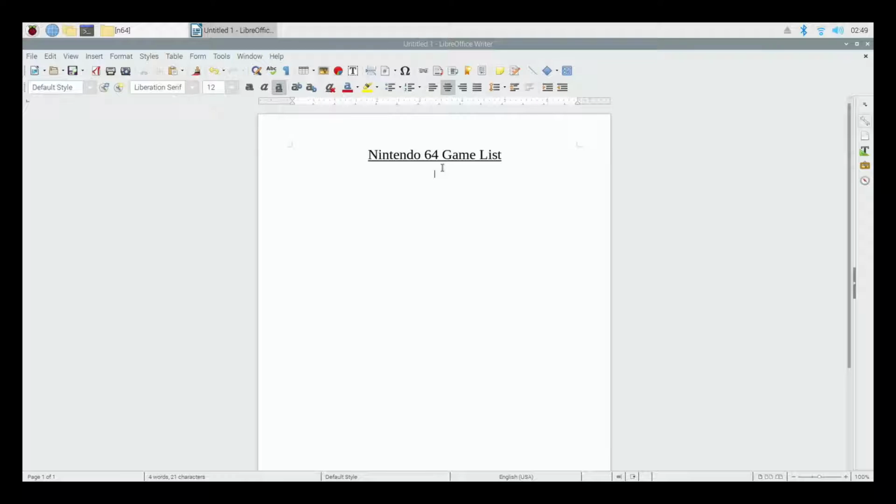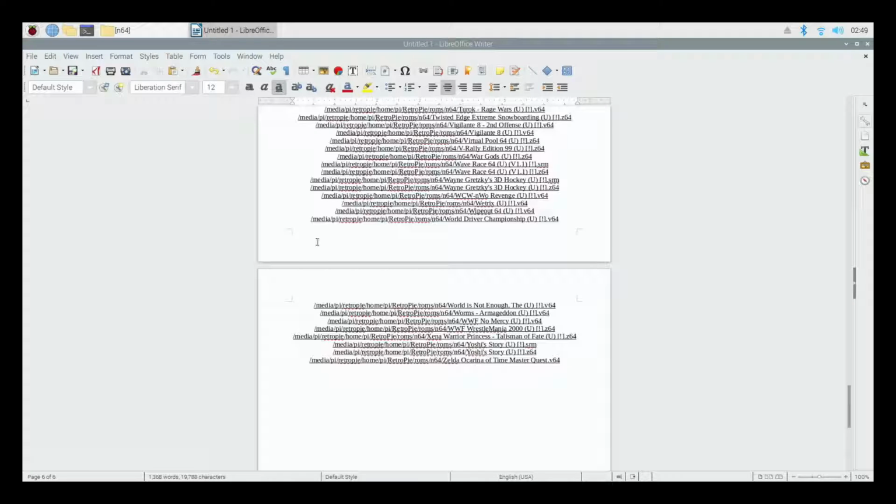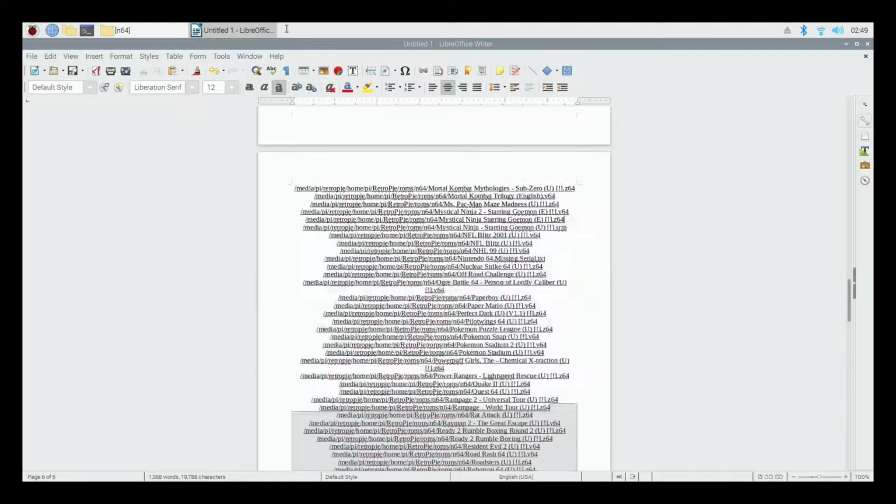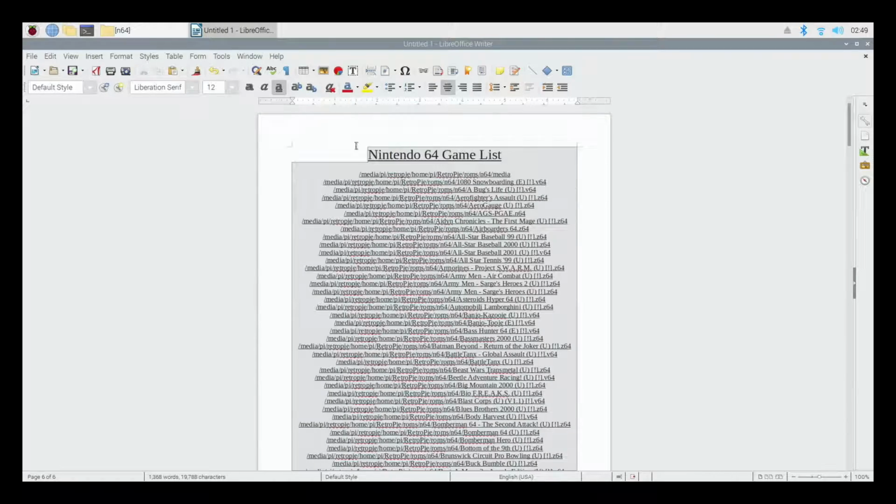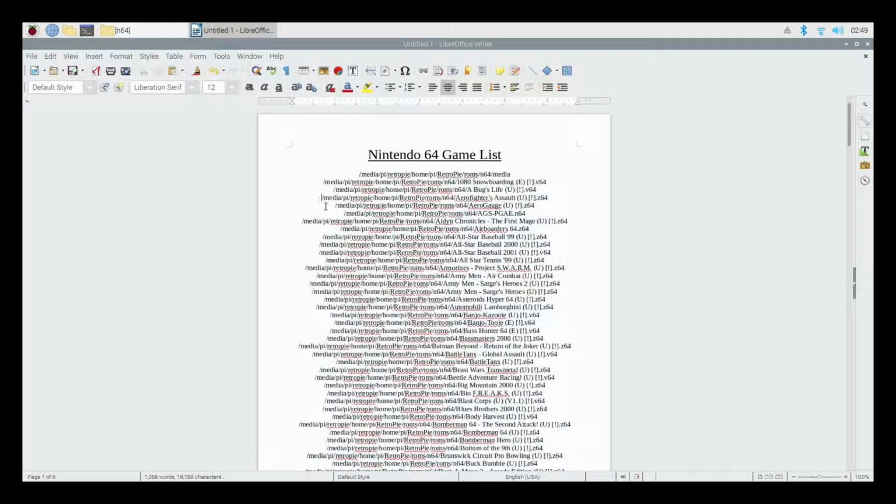Okay, so now we're going to paste what we had previously copied right in here. It doesn't look like much right now. This got underlined for some reason, so let me take that out real quick. Okay. It doesn't look like much right now, and that's because we have our file paths attached to our titles. So we're going to go in here.